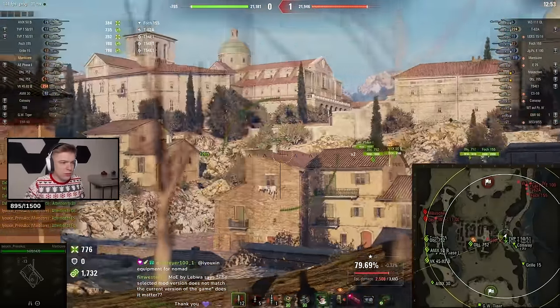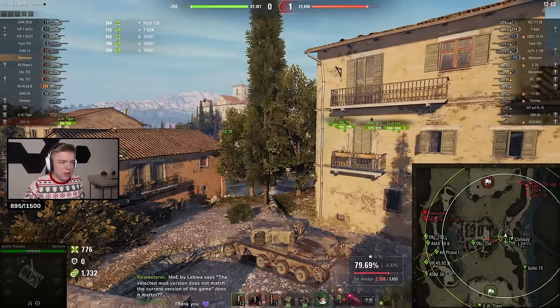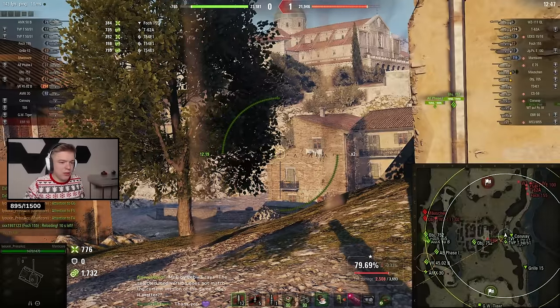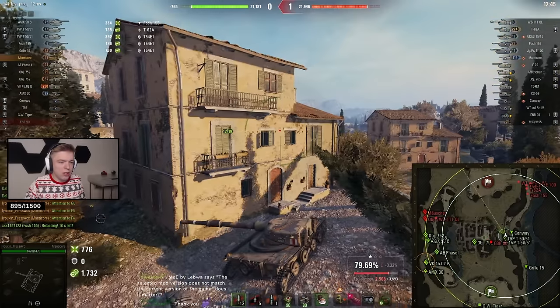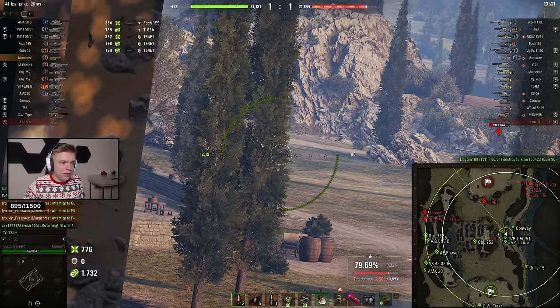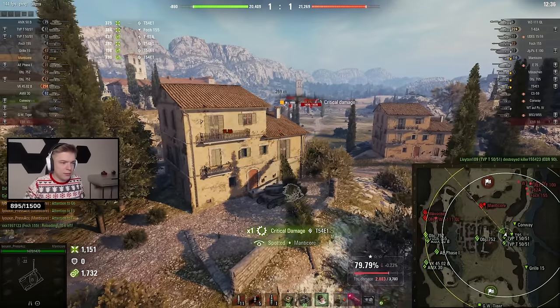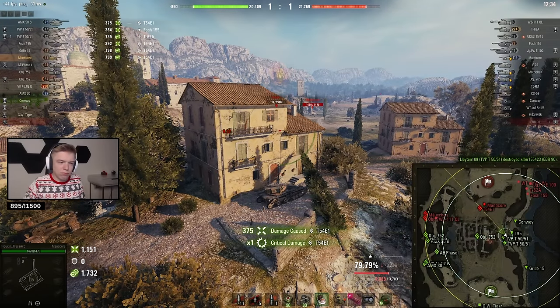It depends how much camo you have. Like, TVP cannot peek there, it's too close, he's gonna be getting spotted. Okay, I'm gonna wait maybe until he's here so I can shoot on spot. Yeah, like this. Now that's how you do it.